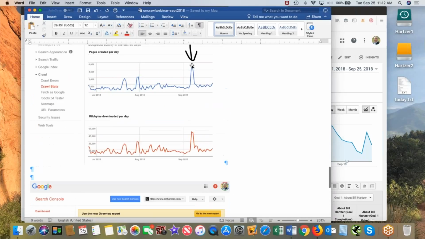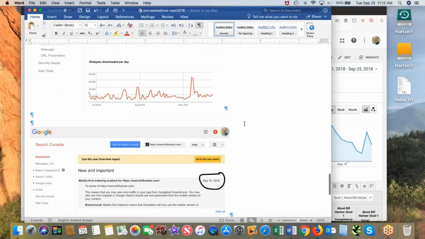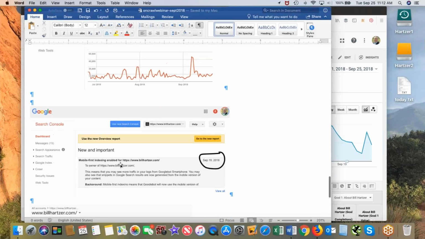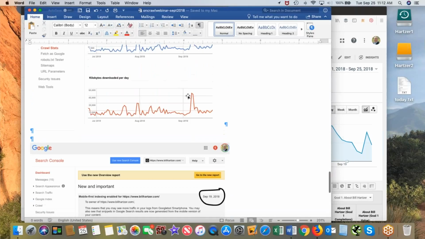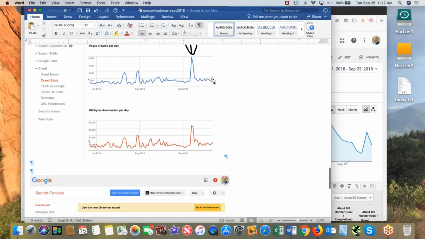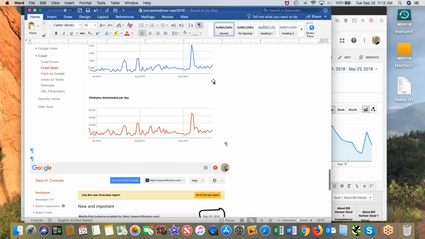Well, it turns out that on the 19th, which was 12 days after, the mobile first index was enabled for this site. I know very specifically that this crawling activity took 12 days. They crawled and they processed, and then after that, they notified a lot of sites around the 19th.